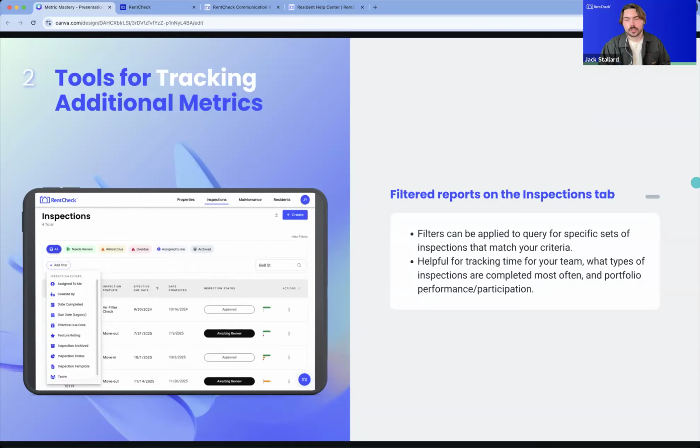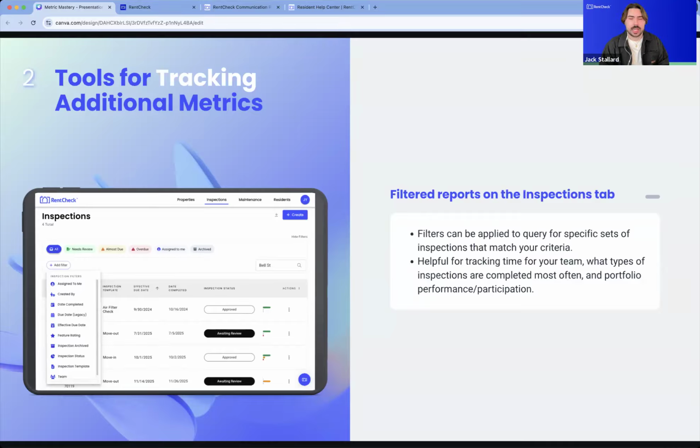And a good example of this would be pulling up inspections that were sent in a particular period of time with a certain inspection status, with a certain inspection template. So you could look for periodic inspections sent to renters to complete that were sent across the last 3 months. And when you export them, you'll see the time it was started, completed, who completed it, and the type of template that was utilized.